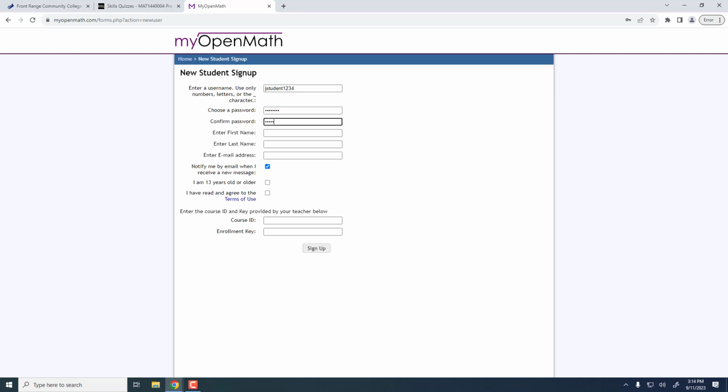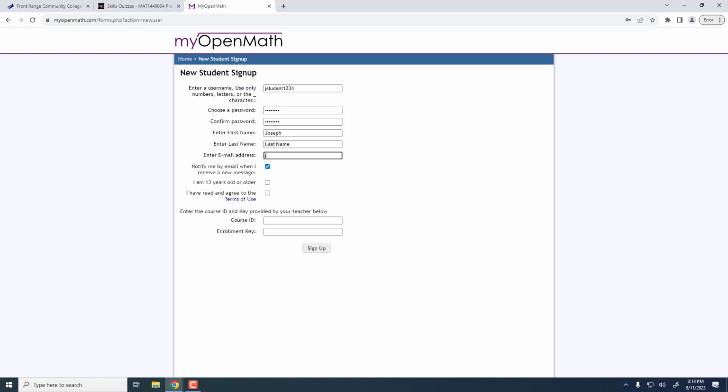So I'll go ahead and create a password for this. It then asks for my first name. Folks, please use whatever first name you use for my course. And then go ahead and enter in a last name. Please do not skip the last name part of this. I need both a first name and a last name when you register for this. And then it'll ask for your school email. Please use your school email and not your Gmail or anything else.